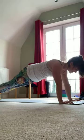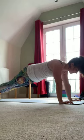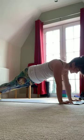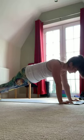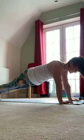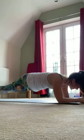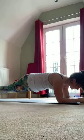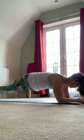140. 150. And back up. That's 2 minutes. Good job, guys. Keep it going. 210. That's 220. And that's 230. Last 30 seconds. 240. 250, last 10 seconds.